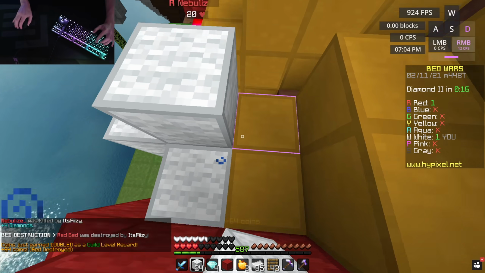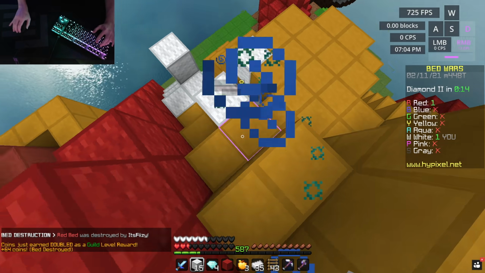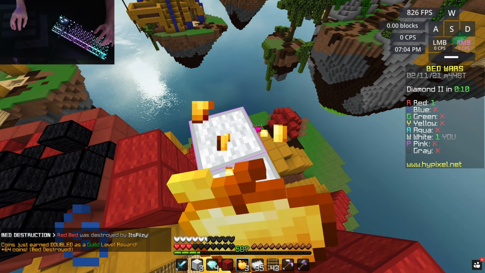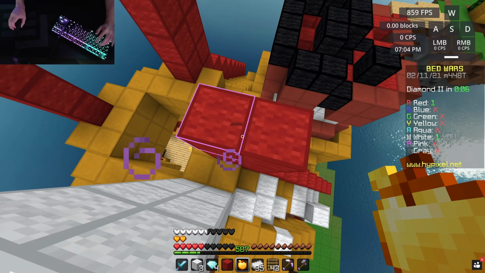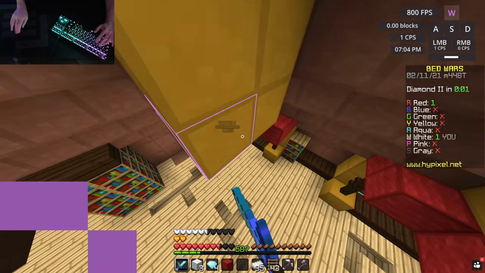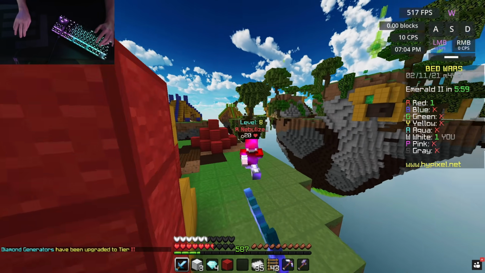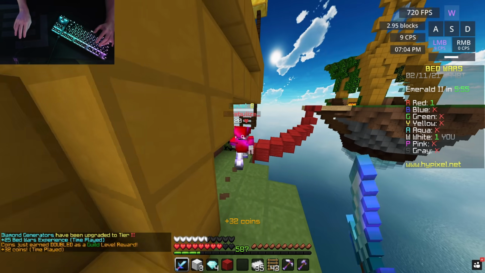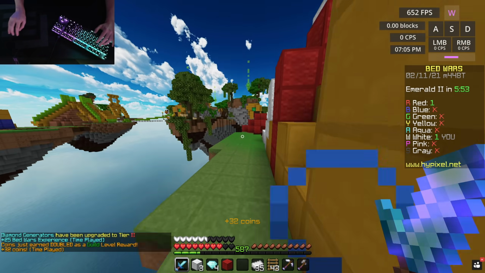Okay, I gotta eat a gapple. Stop. Okay, we're good. Oh my goodness. Should I go in? I don't know if I should go in. Yep, we're doing it. Come here. Please, stop running. I had particles. That's scam rigged. Okay, nope, we're not gonna risk it.